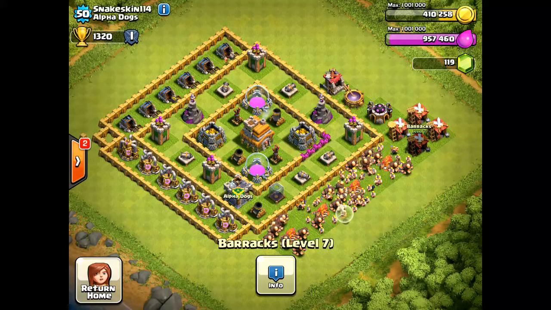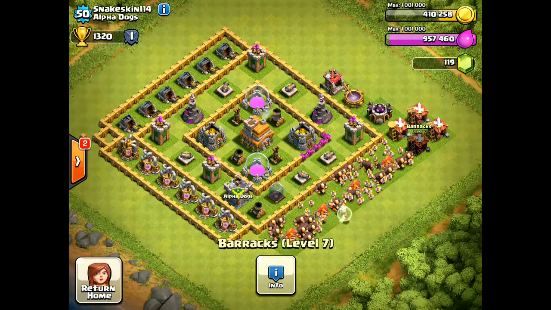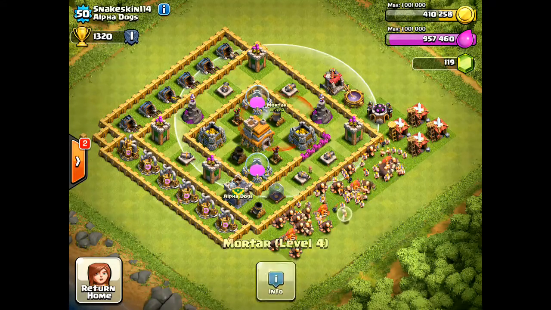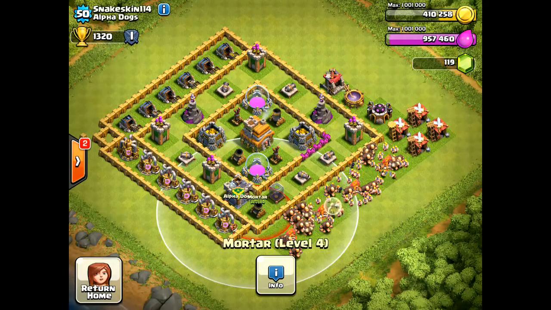All right. Not too many complaints. So not too much to talk about then if there's nothing to complain about, right? All right. What to upgrade? All right. So we got three level four mortars. So good job on that. They all just have one more level to go. So not too bad, not too bad.